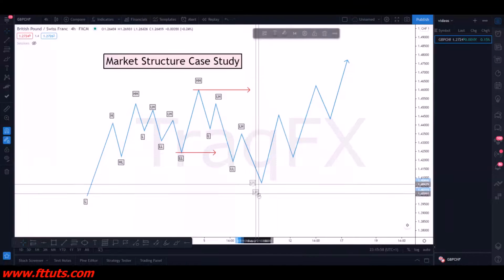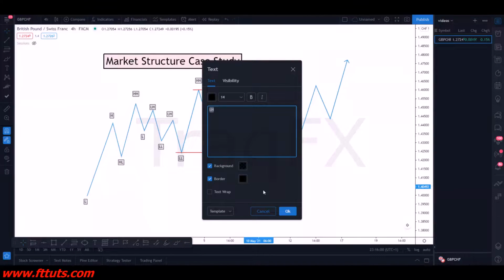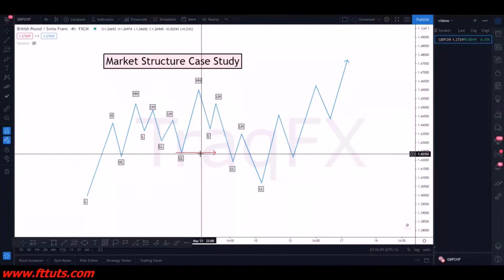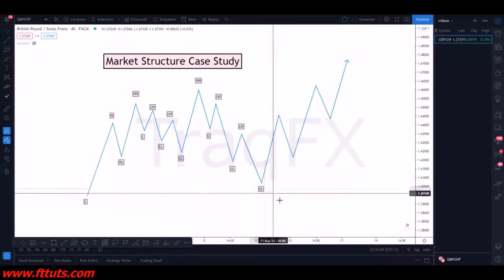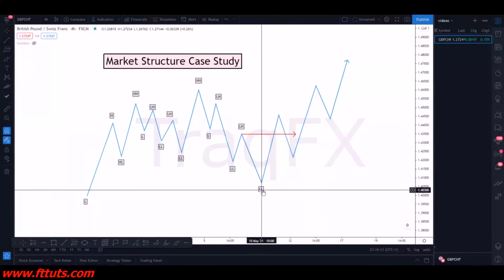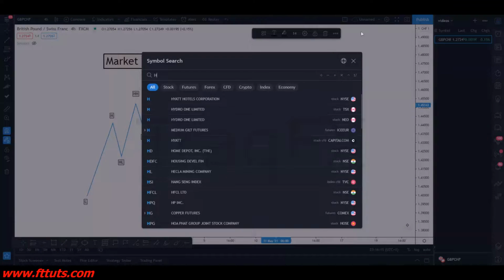And then what do we have after that? A lower low. Now after that lower low was printed, we go up. We already broke past this trading range, so it's no longer valid. What we did after we printed this lower low is the market pushed up and broke past this previous lower high and gave us a break of structure and made a new high.